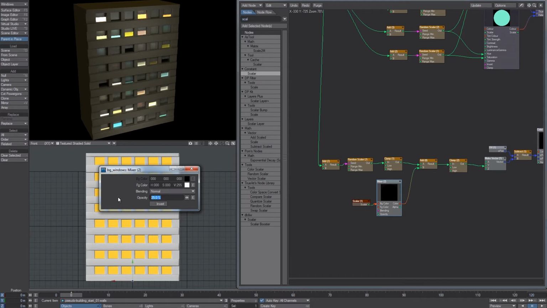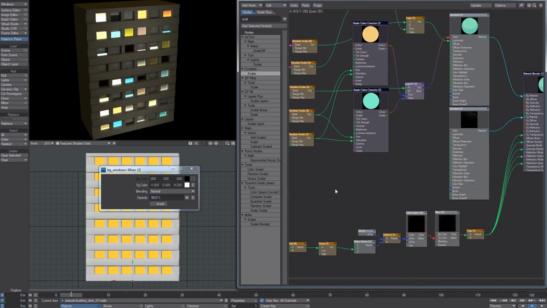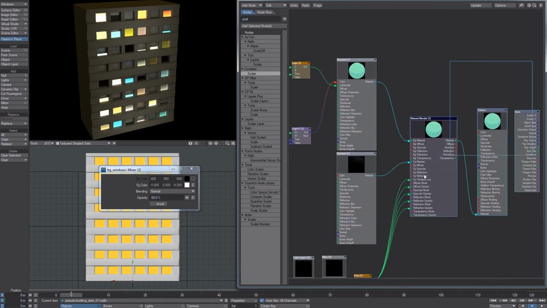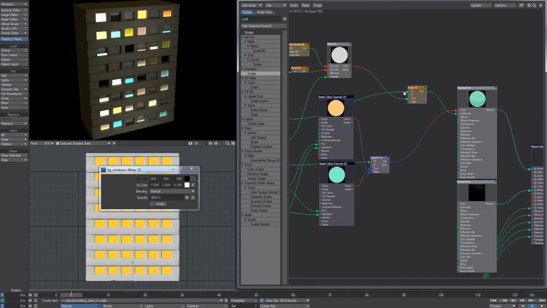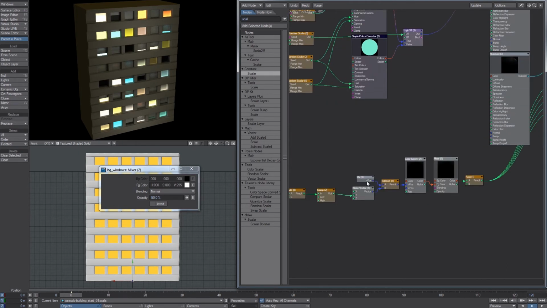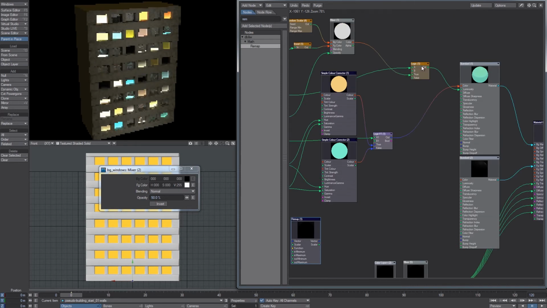So it's cool. Now, last thing I wanted to do that I mentioned here is that I wanted the height of the blinds to influence the probability of the lights also being off. So to do that, I just come here. This is the threshold number that controls whether the lights are off or not. And I'm going to influence this threshold with the value that comes from here. So to do that, I can do, say, a remap, and let's say I've put here the threshold of 0.8.